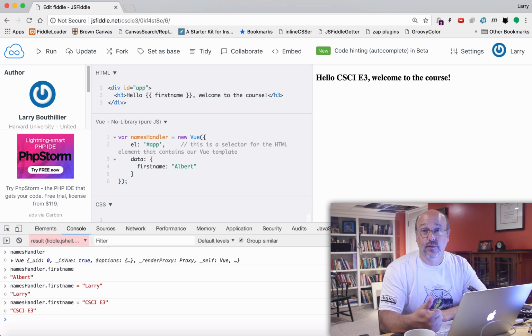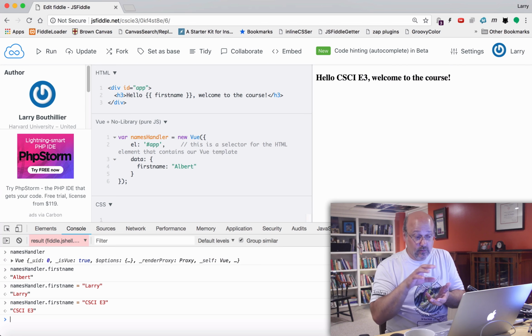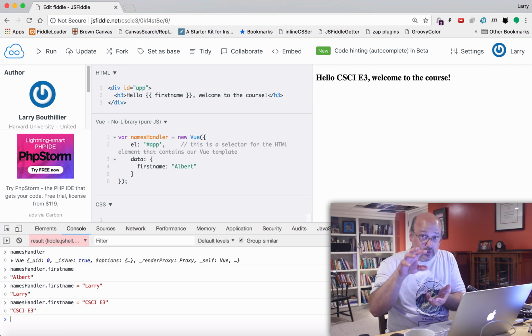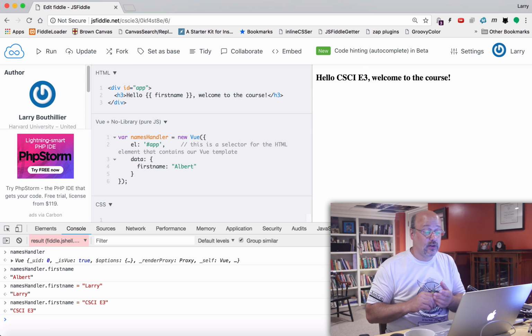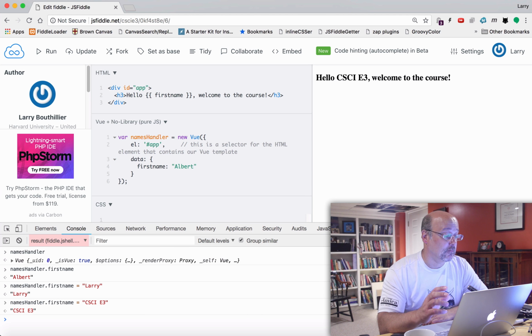Think of the implications of this for form handling, and for just dynamic data on the page. A framework like this that you can use very judiciously just for certain components on your page, or for that matter, you could build a whole application with it, puts an awful lot of power in your hands with less of the effort that you'd be putting in by doing DOM manipulation manually.